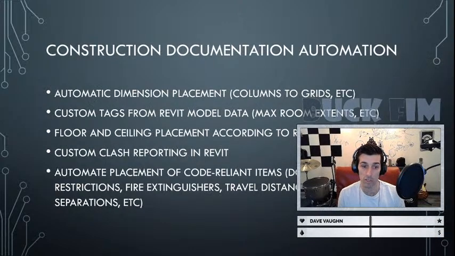So, construction documentation automation. For those of you who didn't know, this is exactly what I use this for. I use it for doing floor and ceiling placement according to a room type, custom tags from Revit model data. I can have it fill in entire schedules, room schedules and door schedules according to an expectation. I use this probably about 90% of my day and 10% Revit.